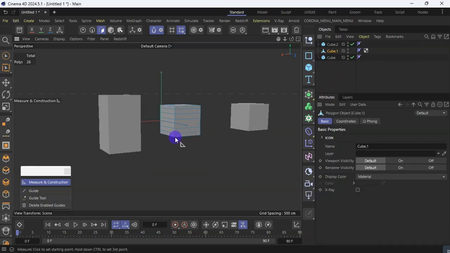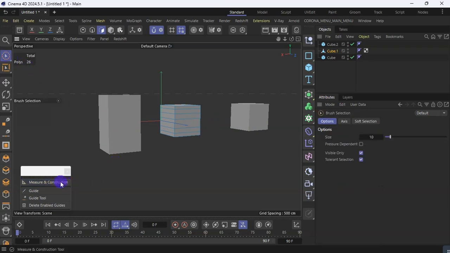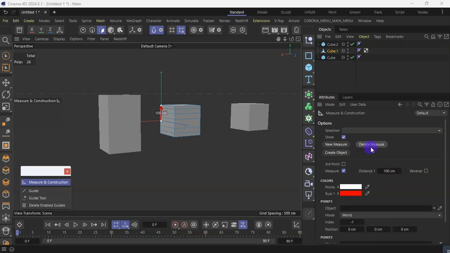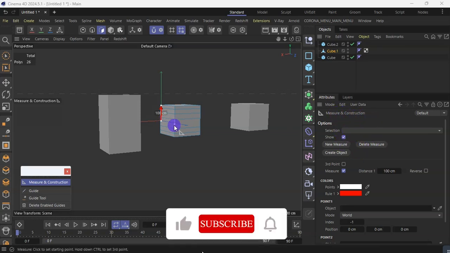Look at this scenario. I have the construction active, but I don't seem to do anything. I simply click on select, come back to this, and I have the measure and construction tool available once more.